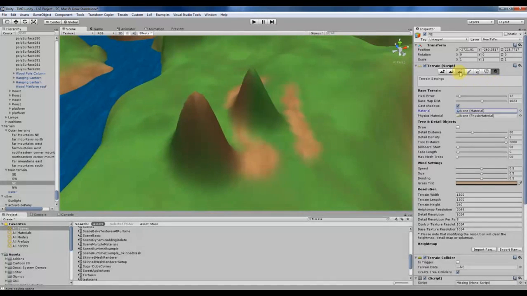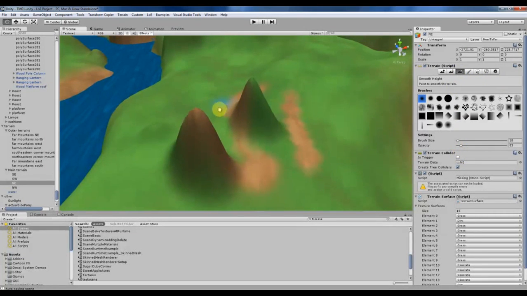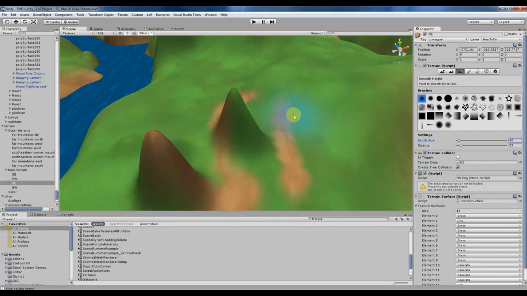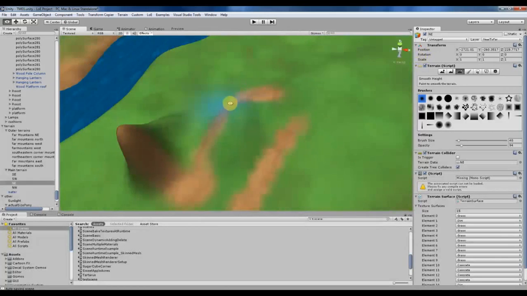All right, so anyway, we were in this tab, which is smoothing stuff out. Now, let's go ahead and increase the size. And again, this is really just smoothing. It's really self-explanatory. You might not be able to see that, but as I increase the opacity, it increases the strength with which I smooth things out. So you can see I'm smoothing this kind of pointy lump down to a lumpy hill.